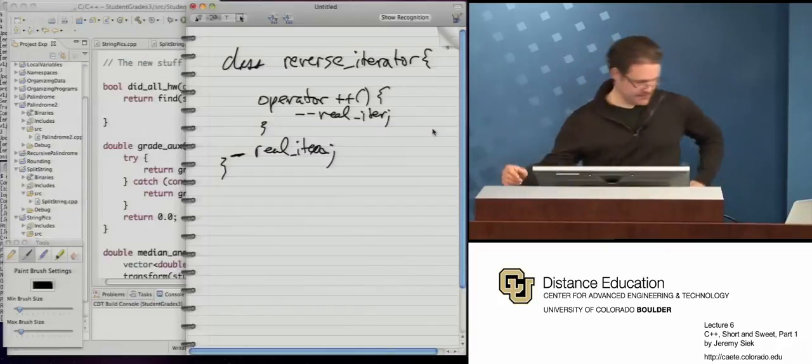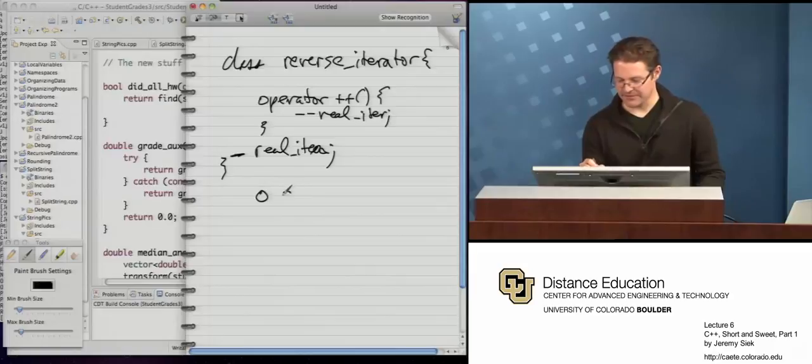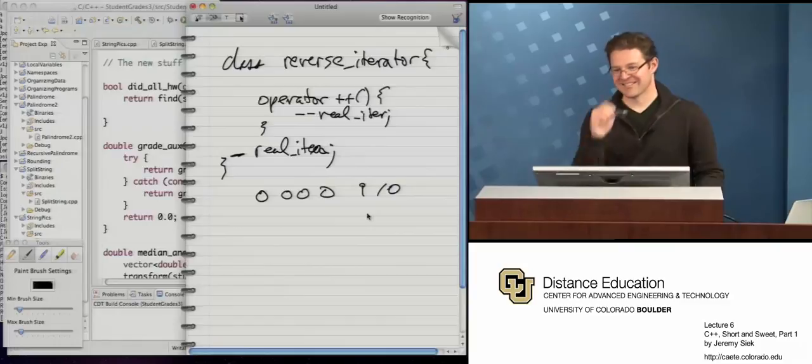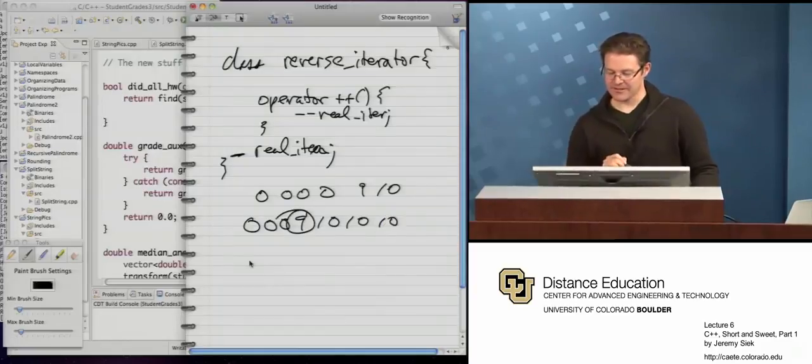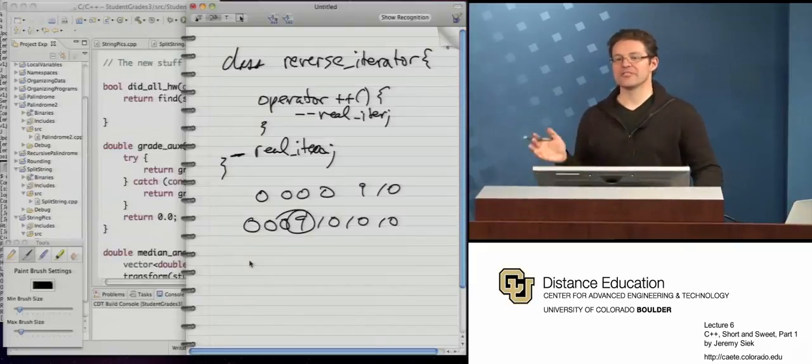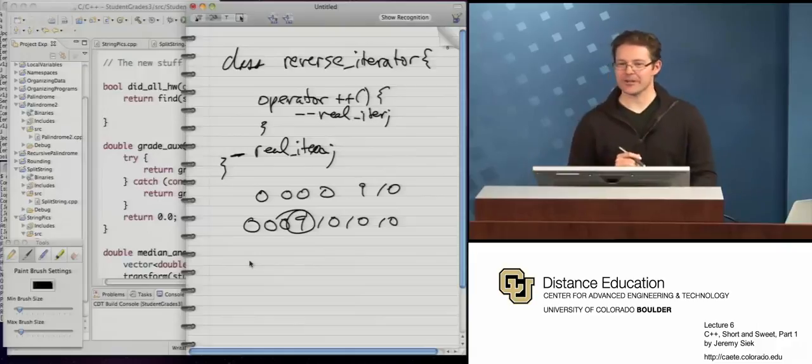So here, what's the median of 0, 0, 0, 0, 9, 10? Oh, no, that's not quite right. You need to do like half. So let's say then you got 9, 10, 10 or something like that, or maybe one more. Then this would be the median. So you could basically get away with not doing half your homeworks, okay?